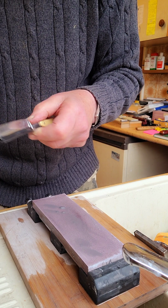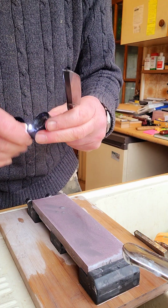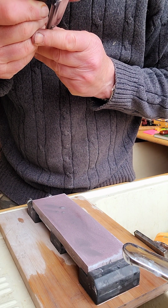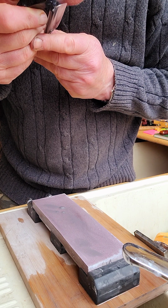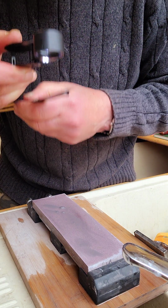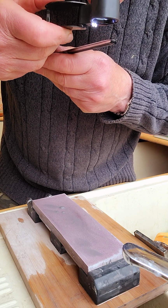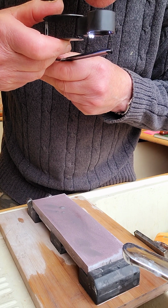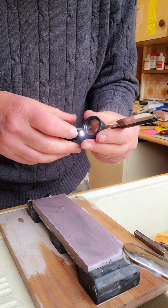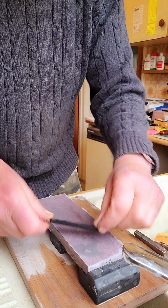So rather than stick it under a microscope, I'm going to use my little loop. 40 magnification, LED powered. Let's have a little look. I'd say that was about 90% gone. Let me just check one more time. And as Greg mentioned, if you don't get the angle correct under the magnifying lens that you're using, you won't get the right shine. And it's the little shiny bit that you want. Anyway, that's pretty good. I'll give it a couple more just to annoy you all. And that will be it for me.